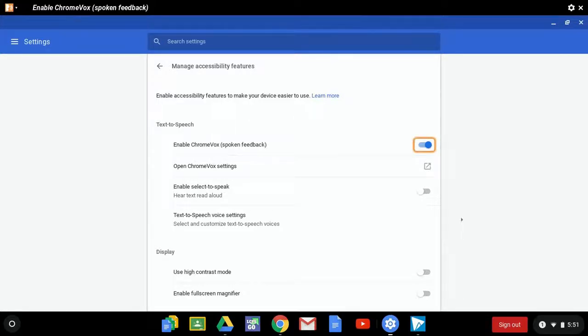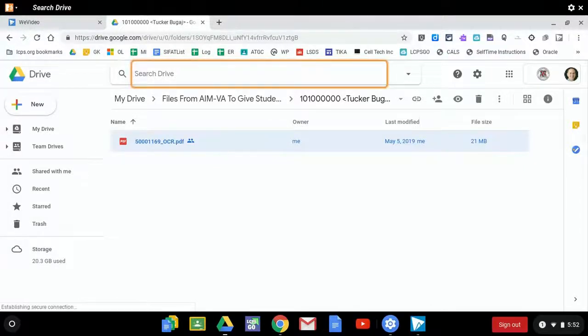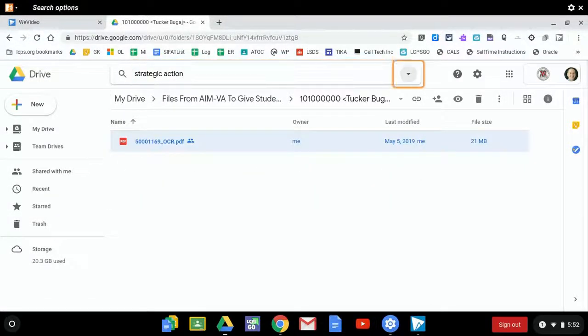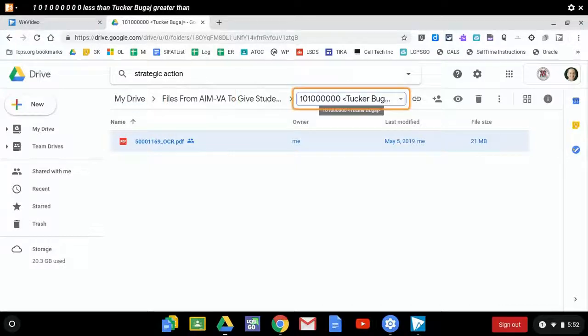Enable ChromeVox Spoken Feedback. Toggle button. Pressed. Main. Press search plus space to toggle. 101000000 less than Tucker Boogage greater than Google Drive. Banner. Drive. Visited. Link. Press search drive. Combo box. Search options. Button. Search Google Drive. Support. Button. Has pop up. Setting. Google account. New. My Drive. 1010. Get shareable.